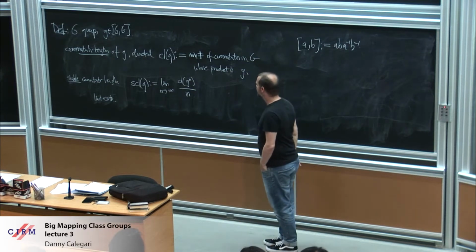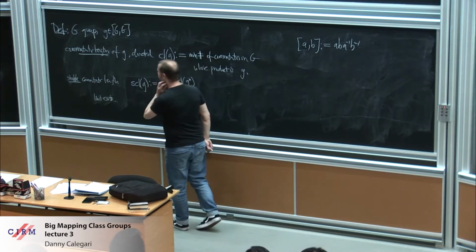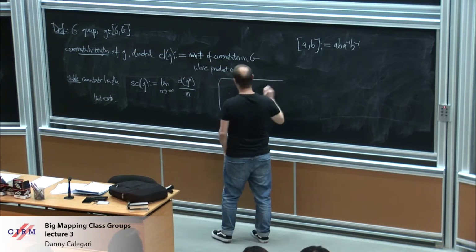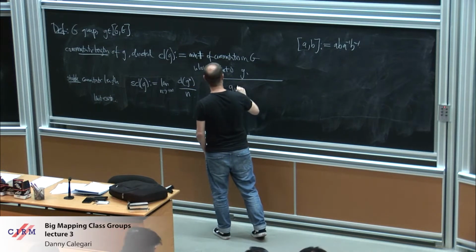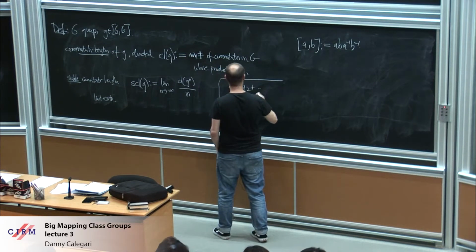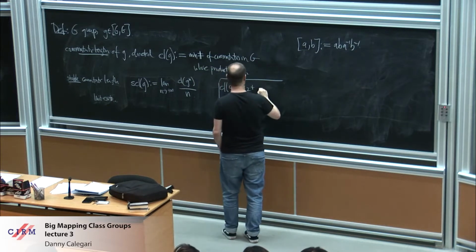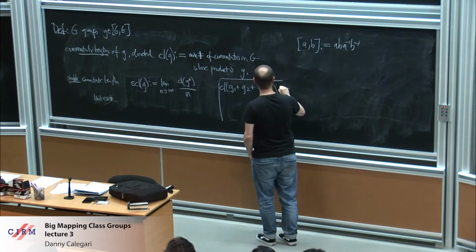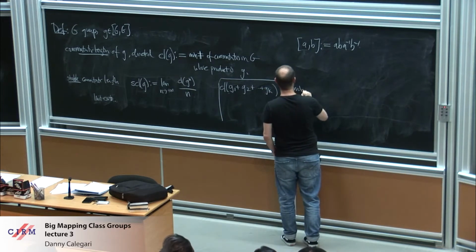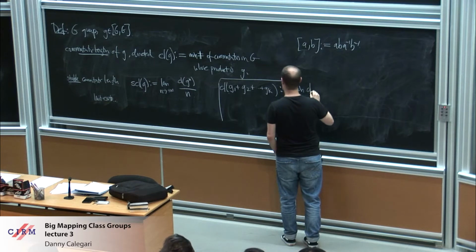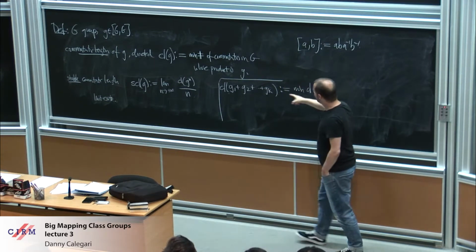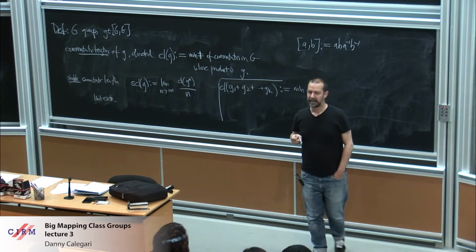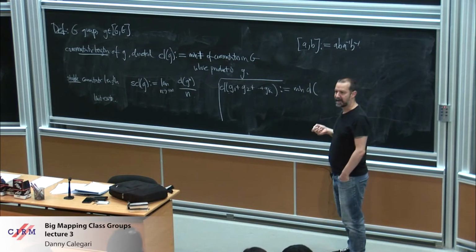It's a little bit like, well, g is just a set, so it's a little bit like a norm, but you can make it a norm in the following way. I can define for a formal sum of elements, I can define the commutator length of a formal sum of elements in a group. By definition, I can call this the minimum of the commutator length of, I can take these group elements individually, and I can multiply them together, but then the order in which I multiply them might matter.